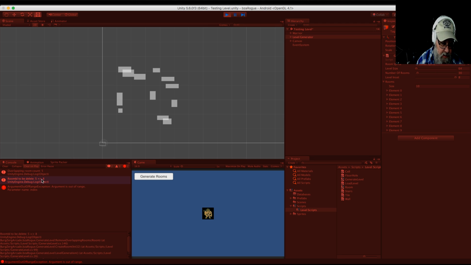So room ID to be deleted, 5. And it says we have 8 in the list. We have more than 8 in the list. We have 10 in the list. So this is what I'm not understanding. So the index is 5 that we wanted to delete, which is 4. If we open this up, take a look at 4.